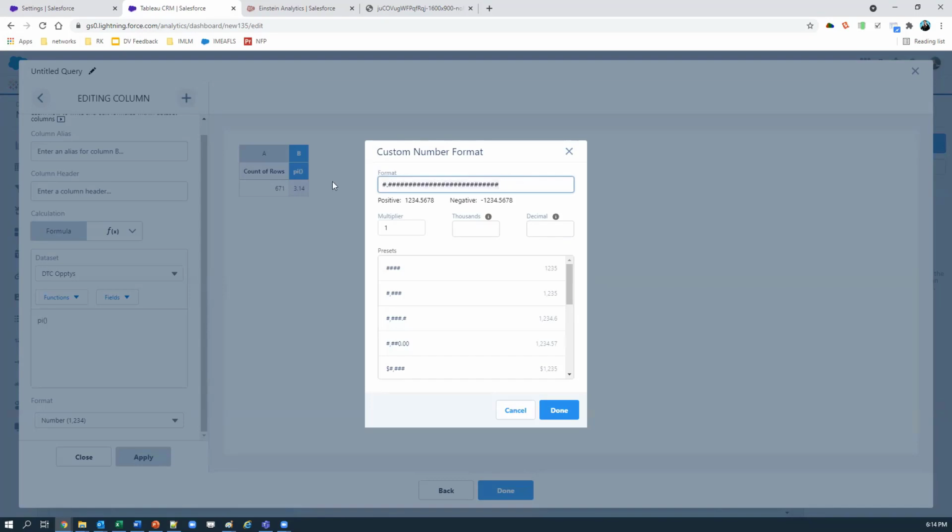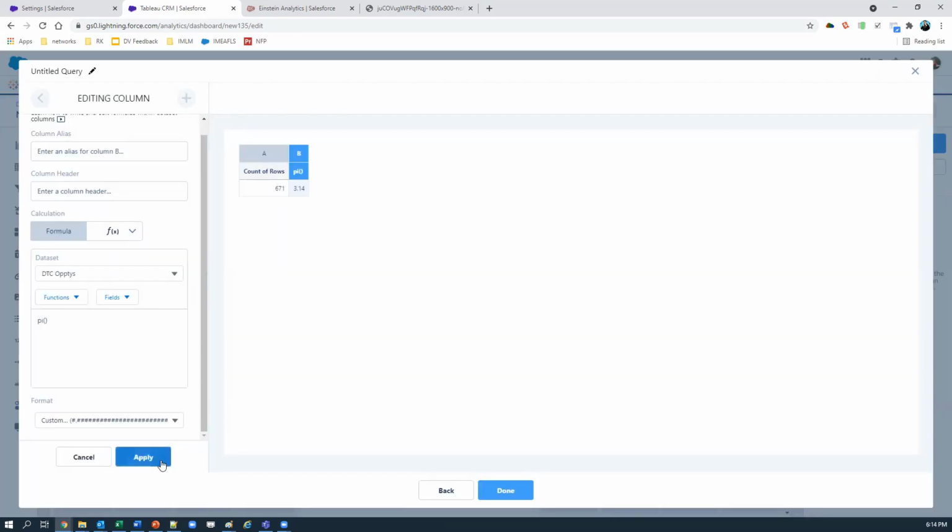Now, I imagine this is way more than is actually going to render. So we hit Done and we apply it. 3.1415926535897993. Go and ask your Alexa what pi is to the 20th digit, and let's see how accurate that is. But this is not actually to the 20th digit. We are currently seeing a total of, I believe, 16 numerical characters here, even though in the custom format, I added significantly more than that.